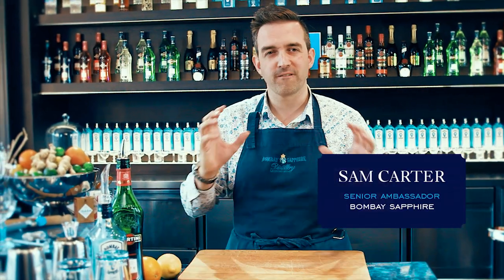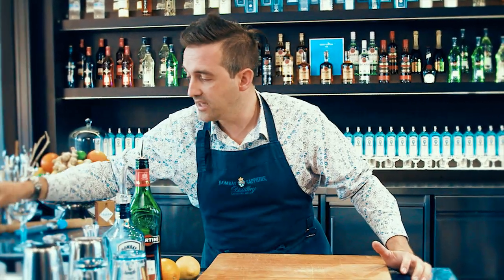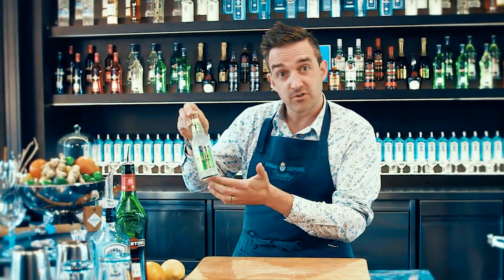I'd like to introduce you to one of my favorite cocktails at the moment. It's called a Gin & It Fizz and it's got some Bombay Sapphire, some Martini Rosso, and then some Fever Tree Bitter Lemon. It's a really lovely long drink — a twist on a gin tonic, but also a twist on a Gin & It, which means a gin in Italian vermouth as opposed to French vermouth. We're just making it a little bit longer with the lemon tonic.